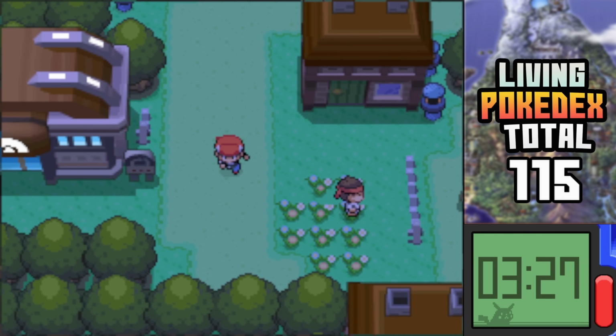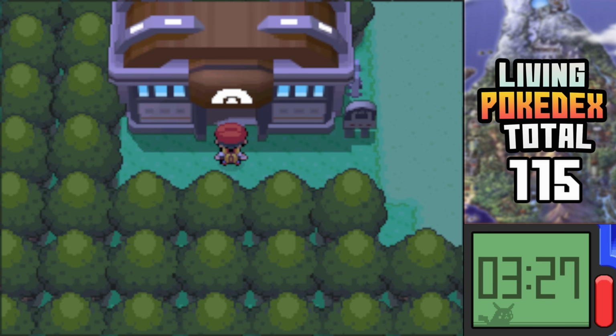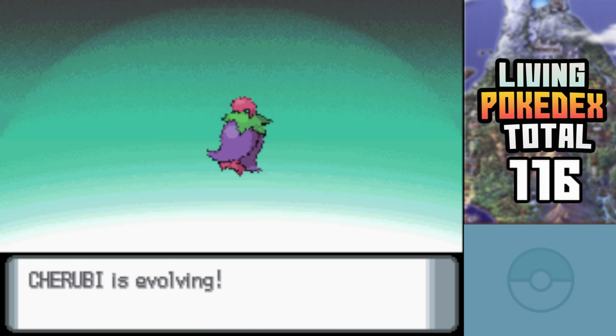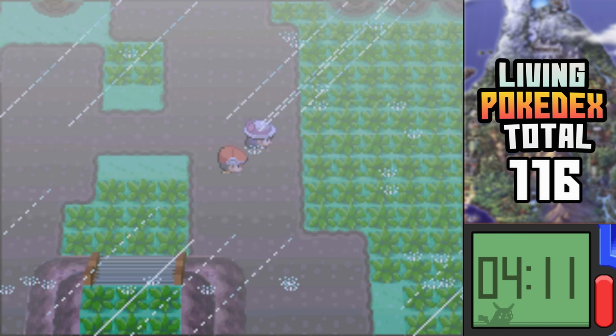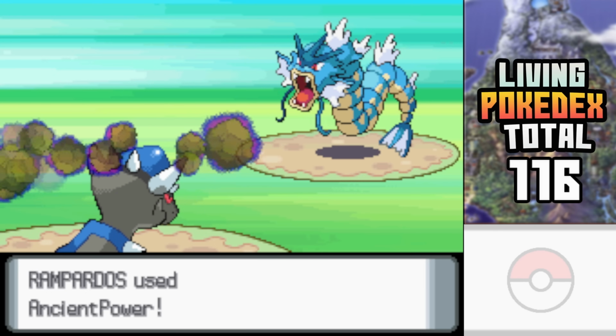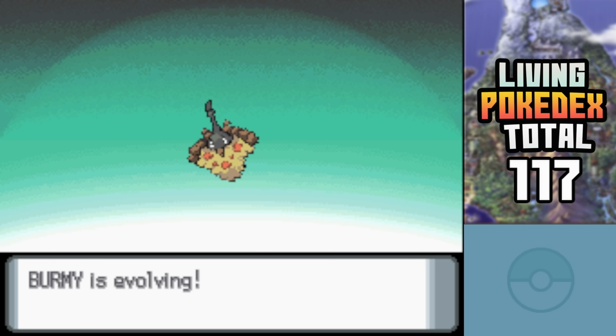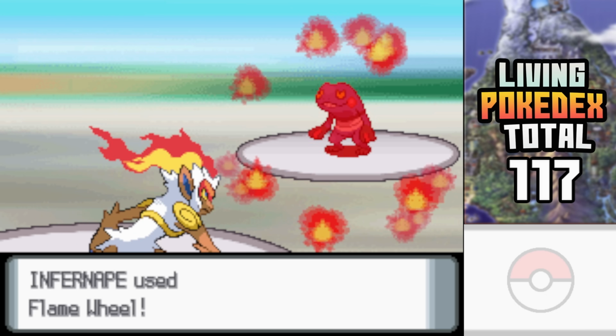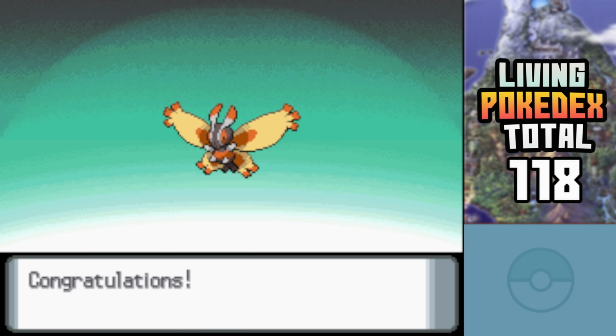Once Lucas arrived in Pastoria City, he went straight to Crash Awake's gym, and after defeating him, his Cherubi evolved into a Cherub. Lucas then made his way towards Celestic Town. He passed through the rainy Route 212, and after defeating a fisherman, Burmy evolved into a Wormadam. Once arriving in Celestic Town and battling the Team Galactic Grunt, Lucas' second Burmy evolved into a Mothra.